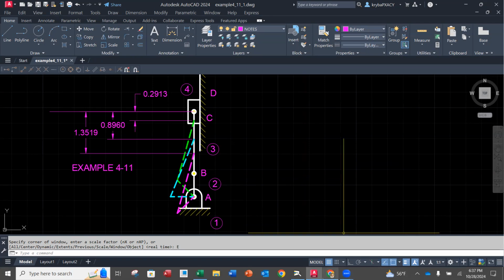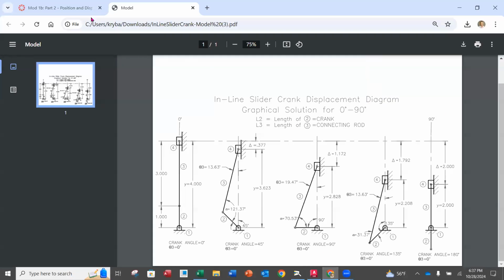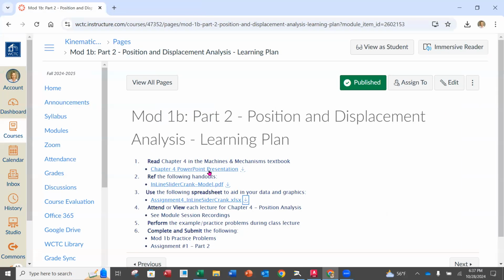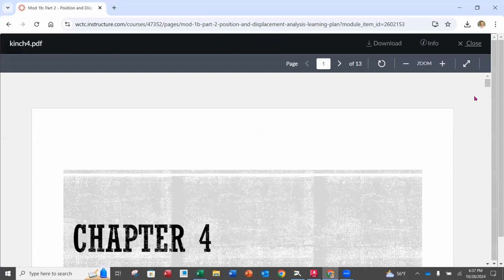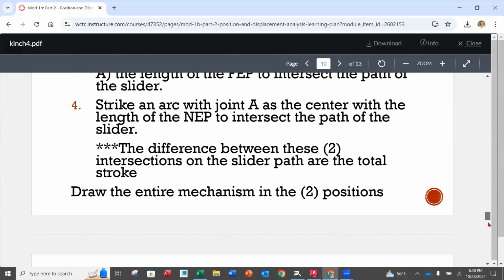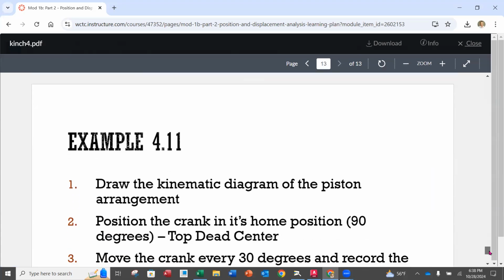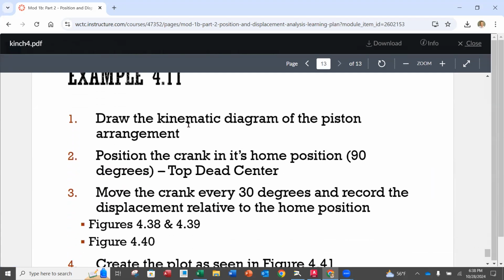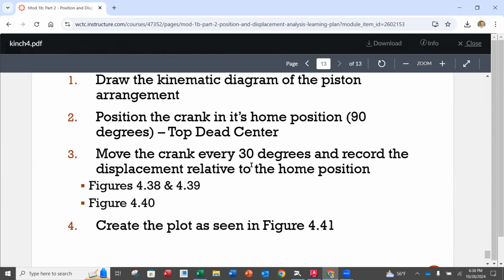All right. So that takes us to the end of our PowerPoint presentation. So if we look here, I'm going to go all the way down to the bottom. Our very last example was example 411. So we plotted that using Excel, we plotted the displacement diagram, and then now you'll just hand in the screenshots. So I am going to stop recording here, and then I'll do another recording for an overview of the homework.